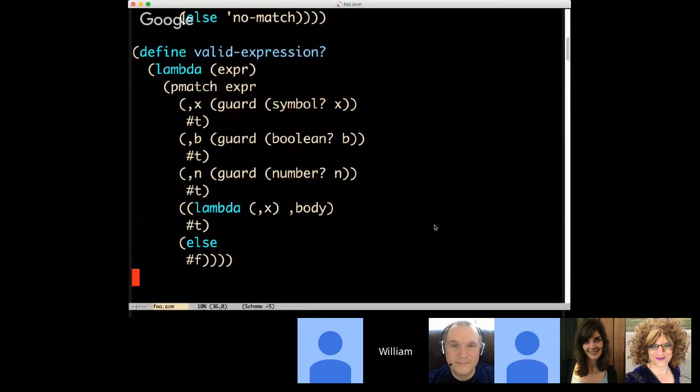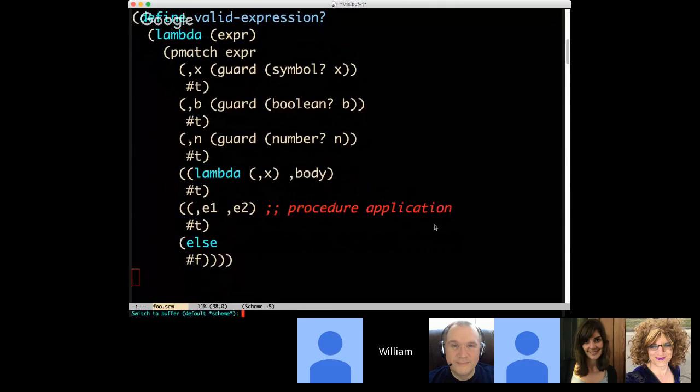Valid expression. I can build these up a little bit at a time, and I might even do procedure application. So what does a procedure application look like? Well, we have some expression E1 applied to some expression E2. E1 had better evaluate to a procedure, and E2 is going to be the argument. Let's say we only allow procedure applications with one argument, just like we're only allowing lambdas with one variable, then that's fine. We'll say that's legal as well. So this is the procedure application case.